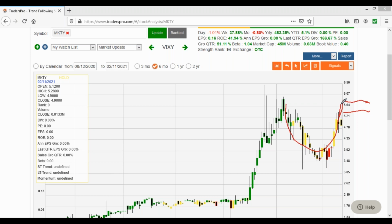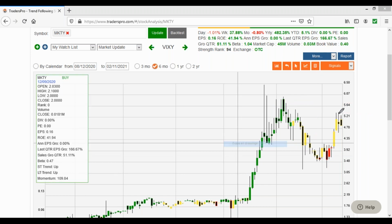Maybe it gives you the buy signal, but maybe it consolidates for a little while before breaking out. But what we like about these patterns is when you finally break out above the top of the bowl, there's a tendency for it to go up about the same distance as the top of the bowl to the bottom of the bowl. So you can get these really big moves sometimes off these bowl-shaped patterns. But I just want to point that out.